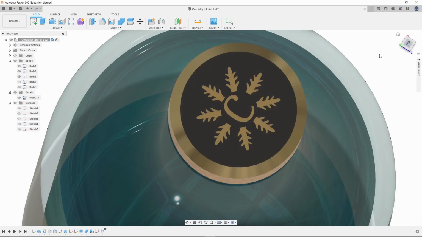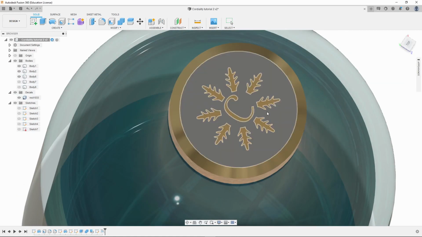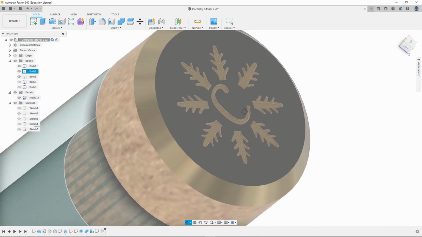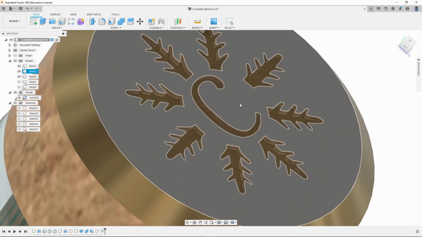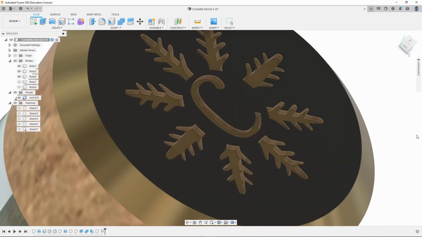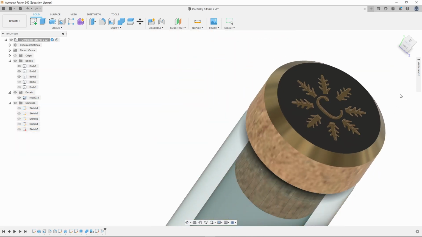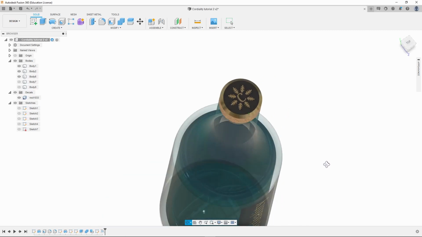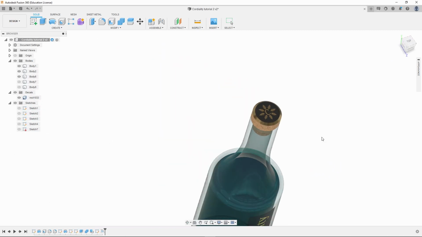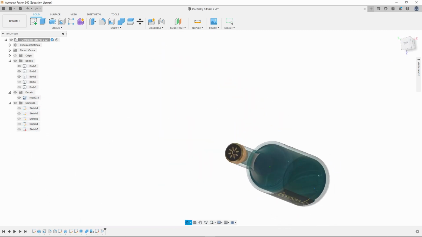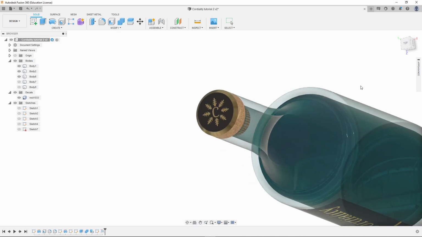So let's hide this. I'll show you what it looks like close up. Sorry, my one's flickering. There we go. So if I zoom in, click off the side, you can see what that looks like. It's embossed into the surface, and I've laid bronze into the base of the recesses. Now, when I render this, this will look quite nice. So let's just zoom out to see the overall effect. That looks quite nice, and it'll look really nice when it's rendered as well, especially if I take a view from the end and render a view like this.